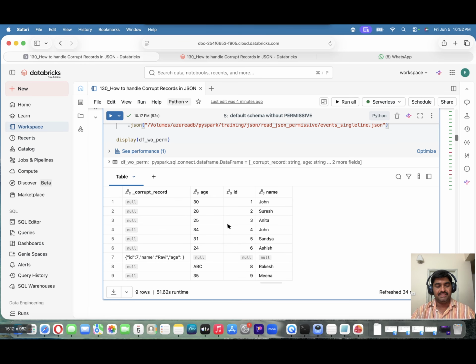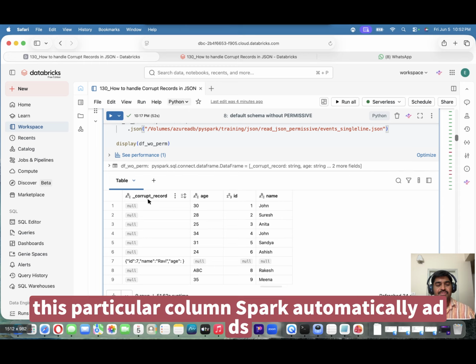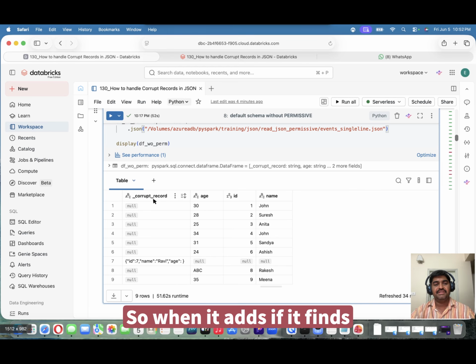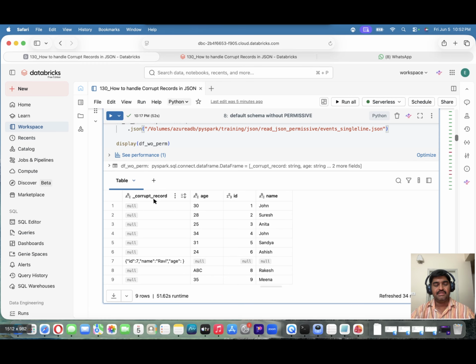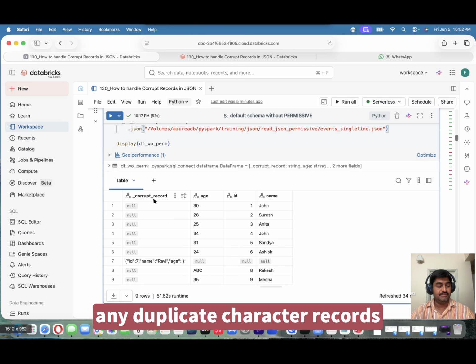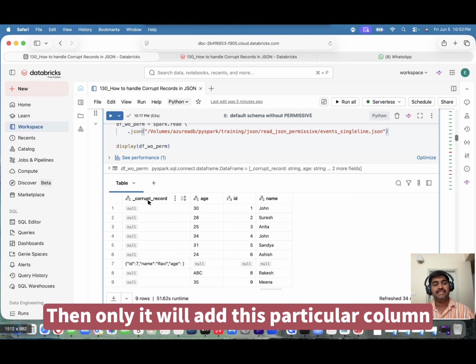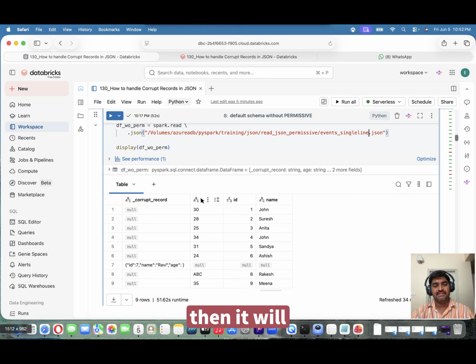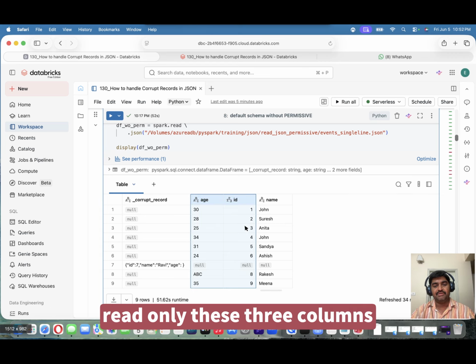And additionally, this particular column, Spark automatically adds. If it finds any corrupted records, only then will it add this particular column. If you don't have any corrupted records, then it will read only these three columns.